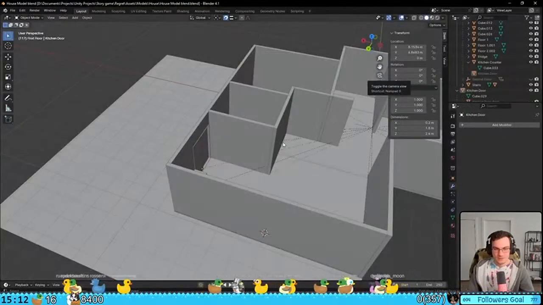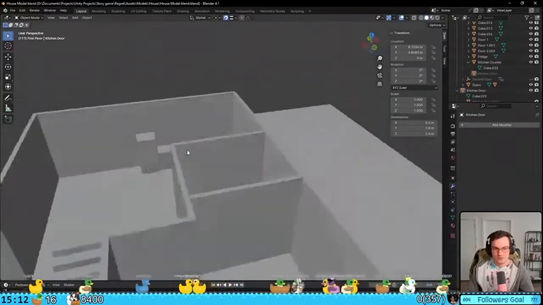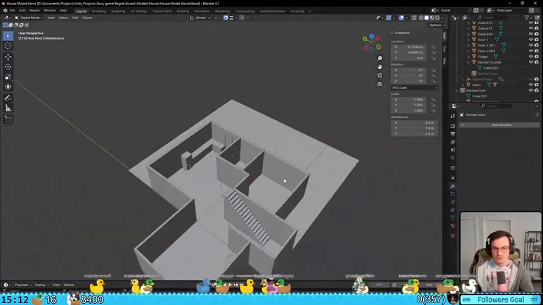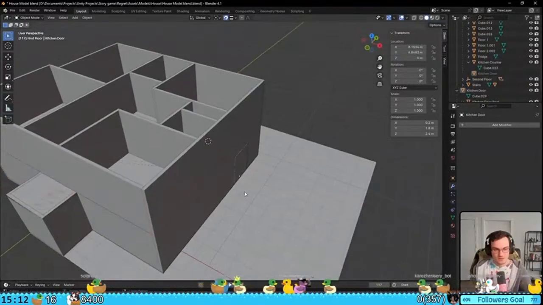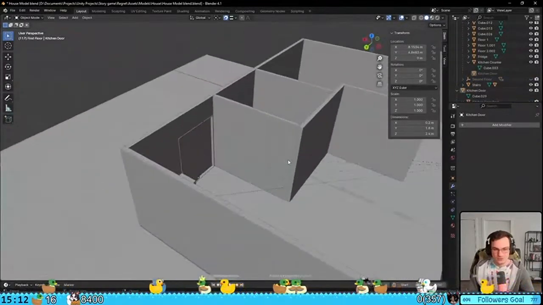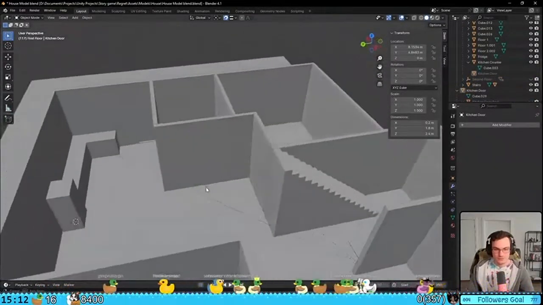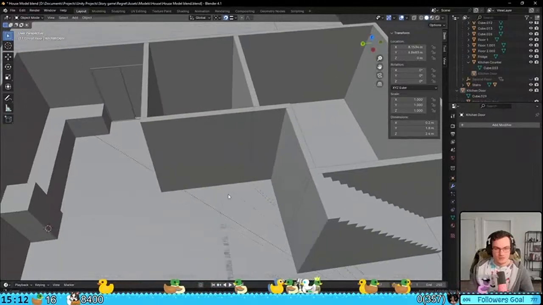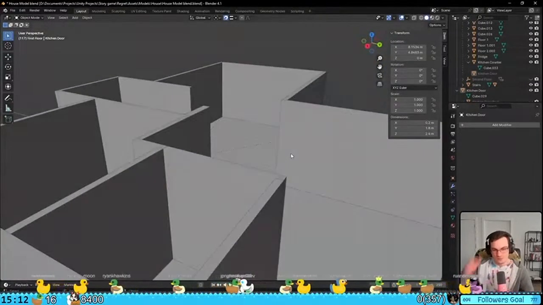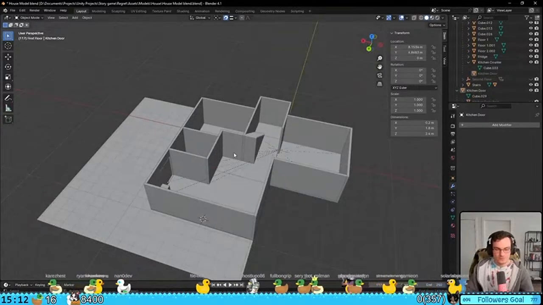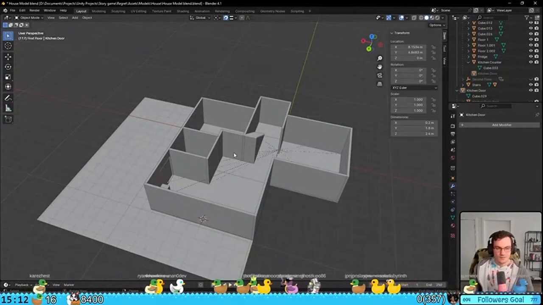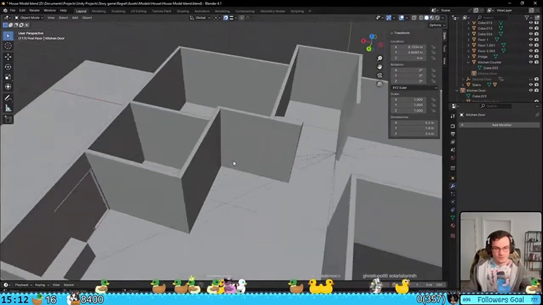Okay, where's Blender? There you go. All right, we're working on the house. Also, we're about to have ads, but there you go. Actually, no, hide it. All we're going to do today, or I don't know if today or not, whatever, all we're going to do is add doors to the house. We need to add 3 more doors to the first floor.